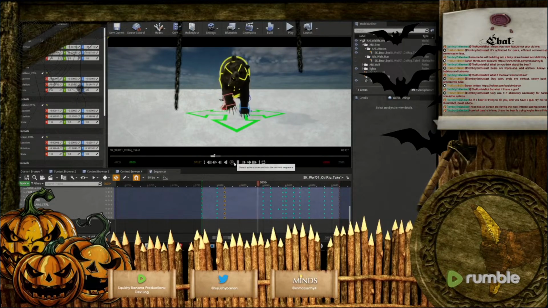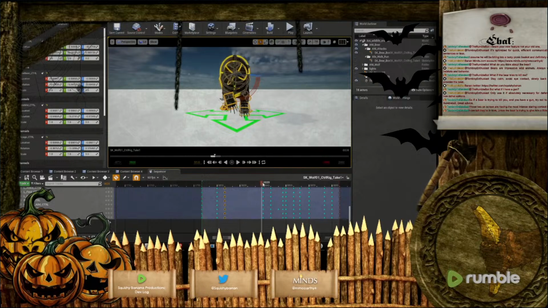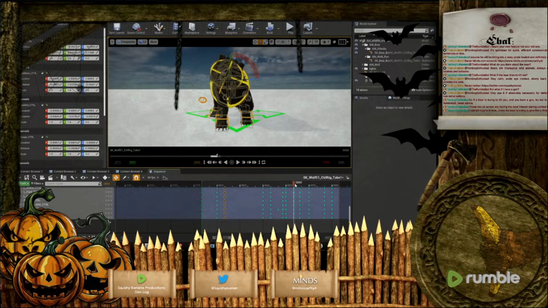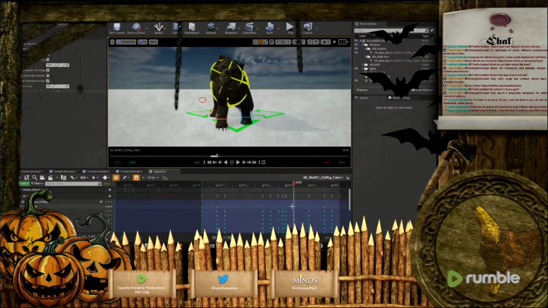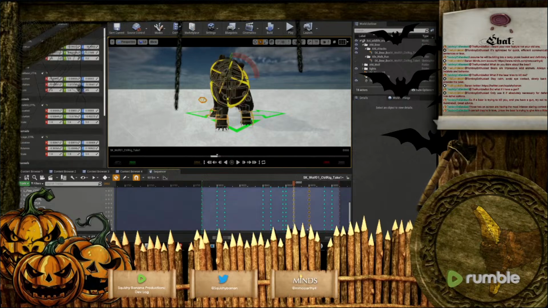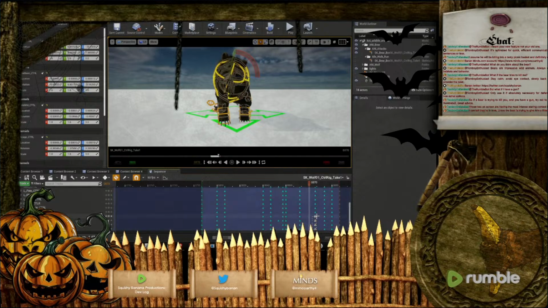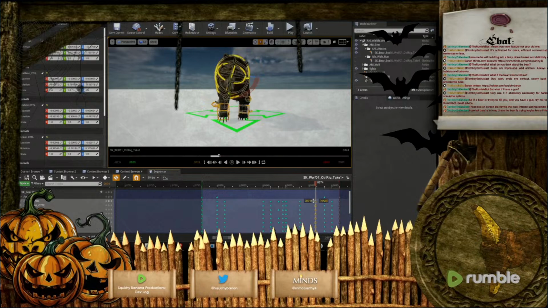Feels too light. Let's go ahead here. Add 4. -2.